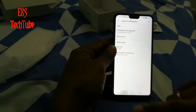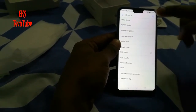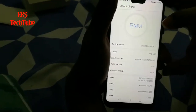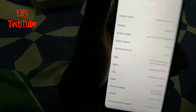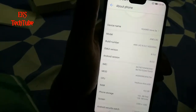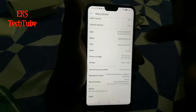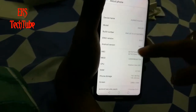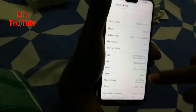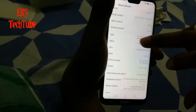Okay, then I want to go to settings, then system, and about phone. Now I want to show you the configuration of the Huawei Nova 3E. This one has Android version 8.0, EMUI version 8.0, IMEI, MEID, CPU HiSilicon Kirin 650, RAM 4 GB, phone storage 128 GB, something like a small computer. The screen is bigger.